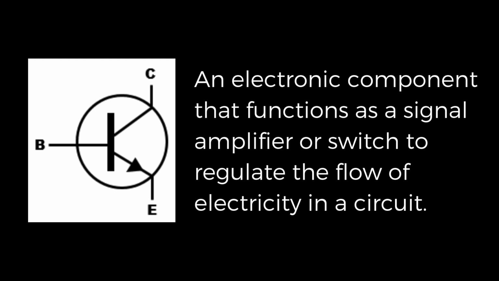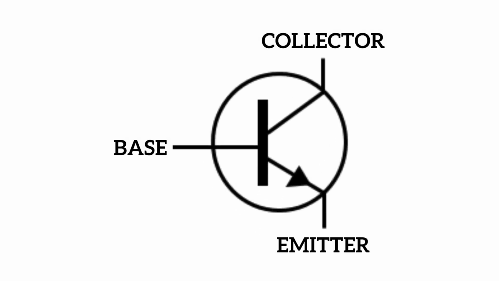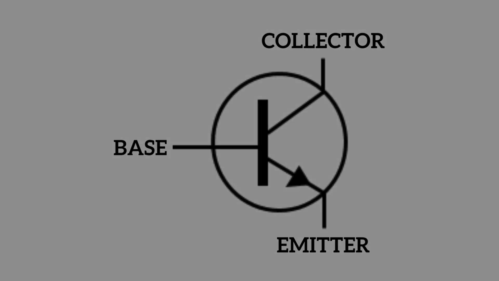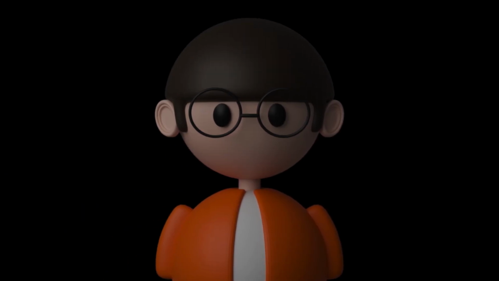More technically, a transistor controls the flow of electric current between two terminals known as the collector and emitter by utilizing a small signal received at the third terminal, the base. By changing the signal received at the base, the transistor can turn on or off the flow of current between the collector and emitter, which is very similar to the function of a switch in an electrical device.